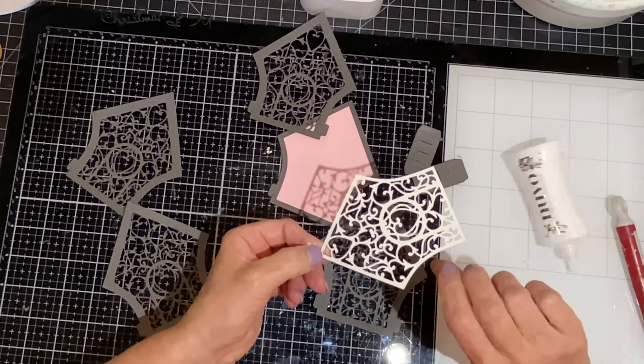After adhesive is applied to the other tab, it is lined up along the side of the last house, making sure that the bottoms of all of the houses are flush. Reverse tweezers hold everything in place. Although the side hooks are locked into position, I'm just going to take an added precaution and lift each of the tabs up with my craft pick and put a dot of glue in there.